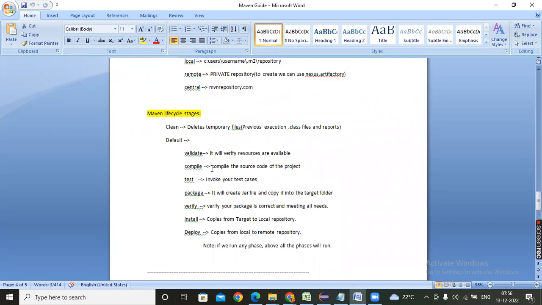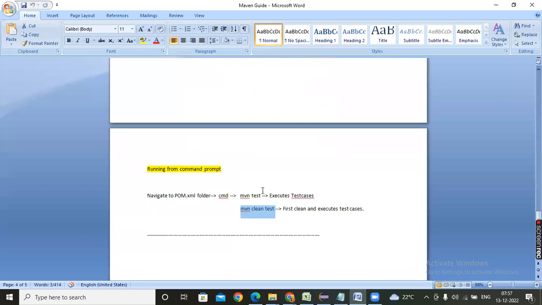But in the interview, they may ask you, so please try to remember these phases: clean, validate, compile, test, package, verify, install, and deploy. These are the different phases available in Maven, but we mostly use Maven clean test. It is going to clean the previous .class files, and the test is going to invoke our test cases.